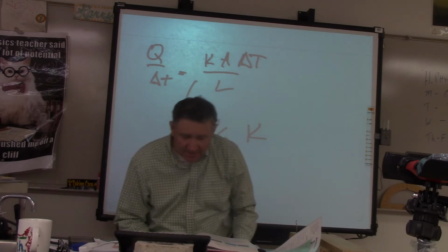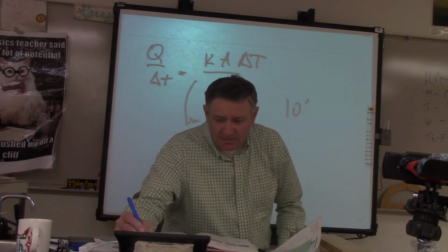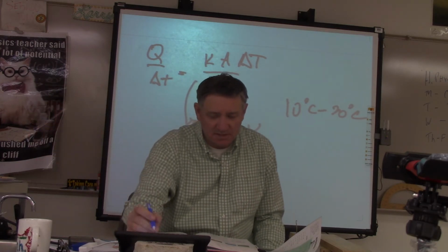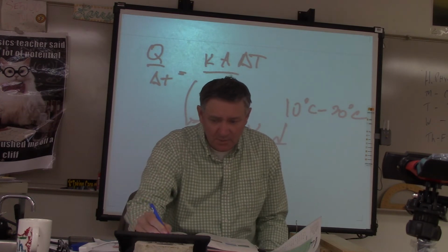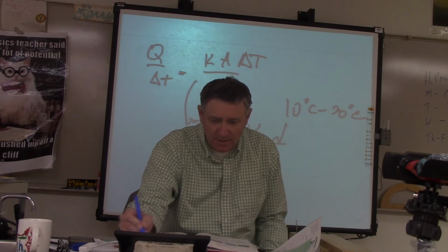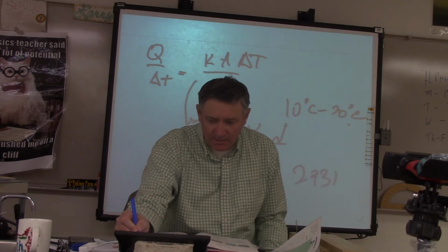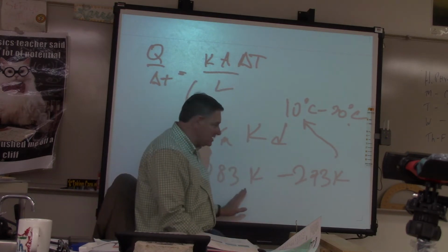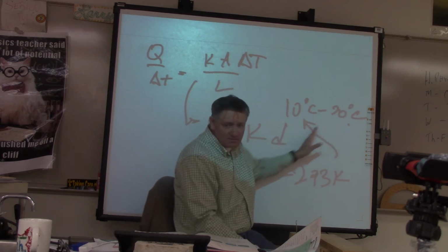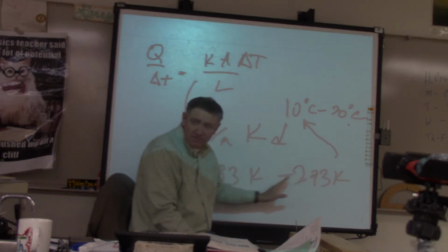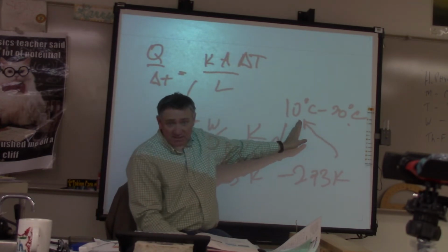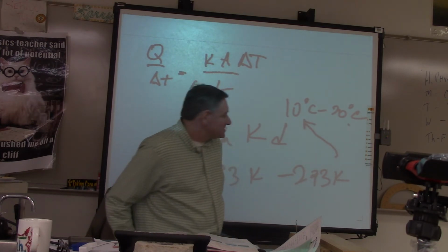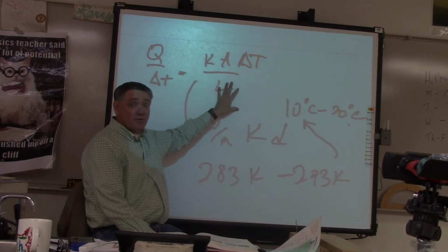I want to point out one thing. If you go from 10 degrees Celsius to 20 degrees Celsius, that's a temperature change of 10 degrees Celsius. In Kelvin, that would be 283 Kelvin and 293 Kelvin, which is also the same change. Because this is a change in temperature, it doesn't make any difference if it's in Celsius or Kelvin, because a 10-degree change in Kelvin is the same as a 10-degree change in Celsius.